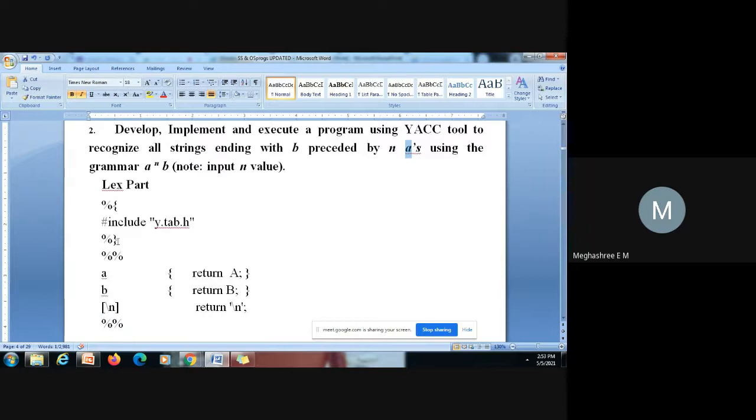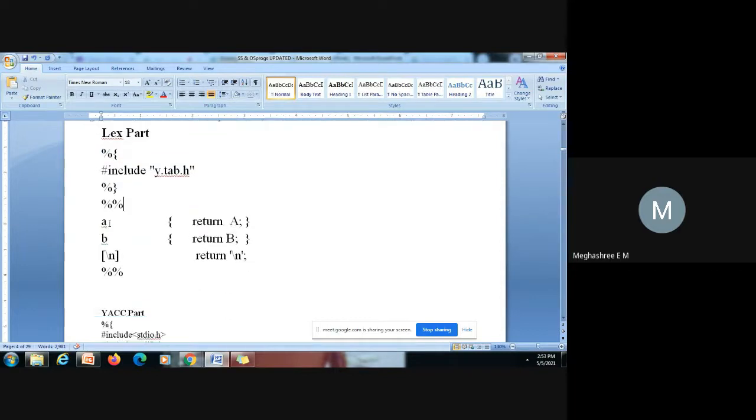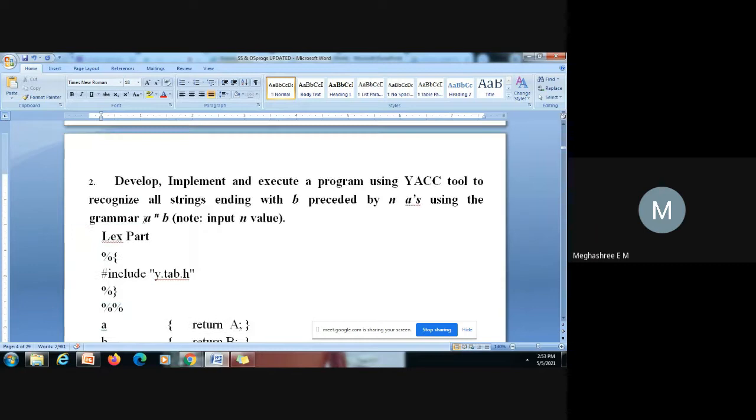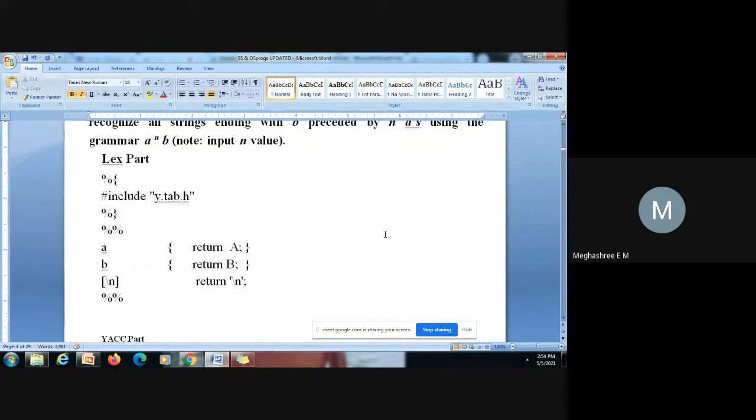Next comes the rules section. This is about the definition section, and now it has to be followed by the rules section. In the rules section, if you write an input in the code as A, then it has to be considered.